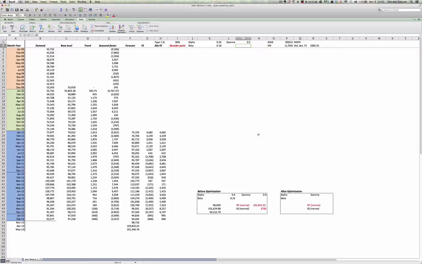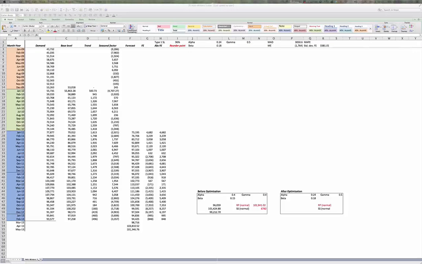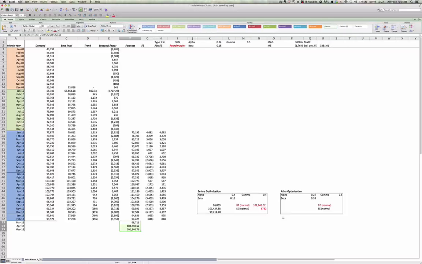Once we do that, notice how, of course, the forecasts change. So again, I'm going to go ahead and copy those over here, and accordingly our safety stocks and reorder point will change as well. Notice now that the standard deviation of forecast errors has changed after optimization. We're going to be looking at norms inverse times the new standard deviation of forecast errors. And you see, of course, I need less safety stock because I've managed to reduce uncertainty by fitting alpha, beta, and gamma. And as a result, my reorder point will change as well. So that will be the sum of the associated forecast and the new lower safety stock.